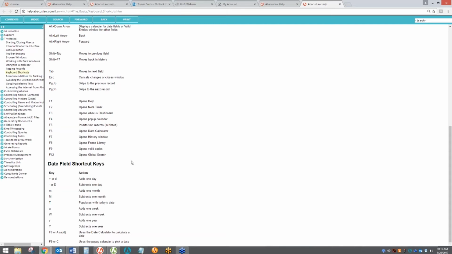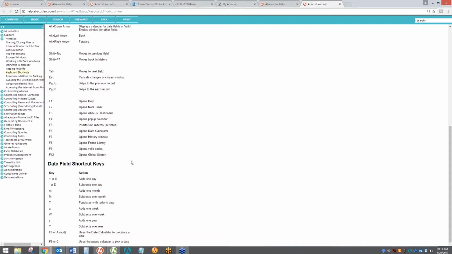Other useful tools with T. If T is today, W is a week. So if you want to move 1 week forward, or 1 month forward is N. So T and N and W and even Y for a year are great ways of helping navigate and helping enter good information into those fields of numbers.